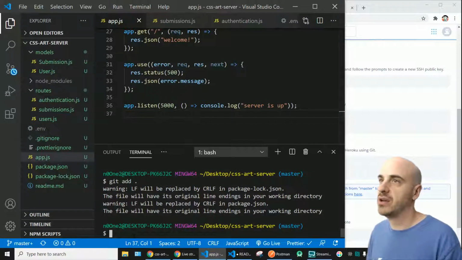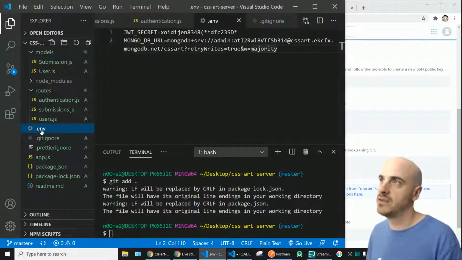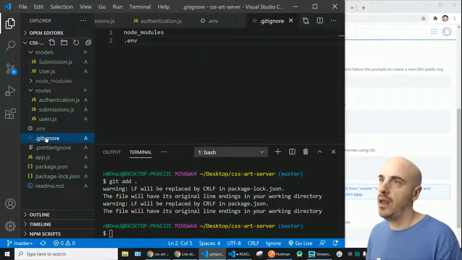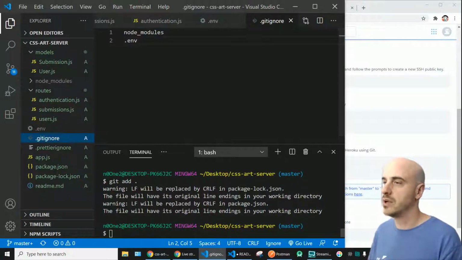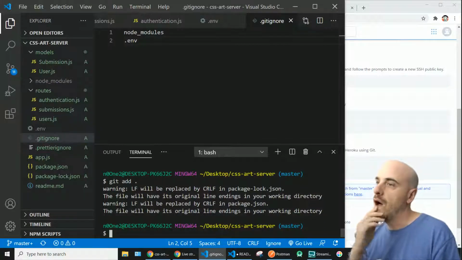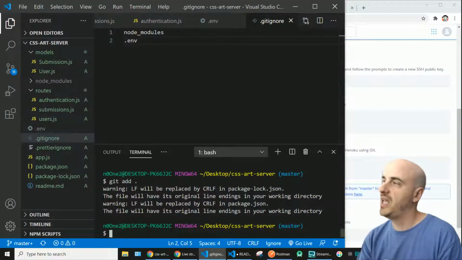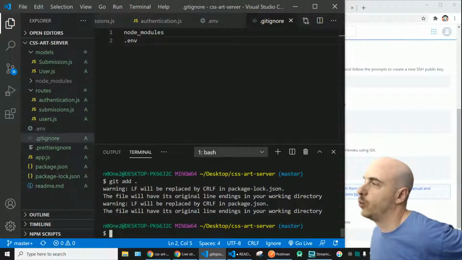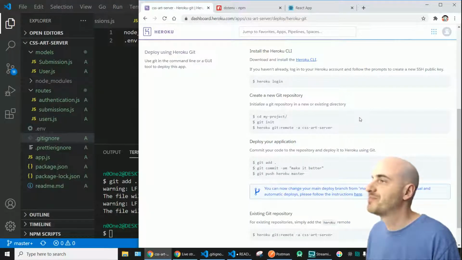But again, because we ignored .env, none of our secrets will be there, and node modules won't be there, because Heroku will go ahead and run npm i and reinstall all the node modules. So we don't have to do that. Oh, there's another tweak we're gonna have to do, but let's see if Heroku correctly will warn us. But there's a big one we still need to do. A couple of tweaks.